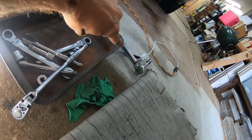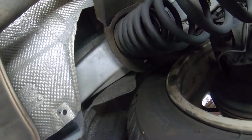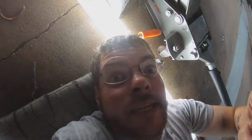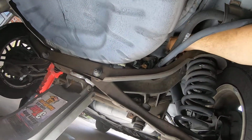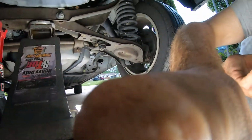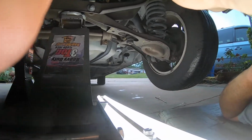They were on there pretty tight, so I took an old torque wrench converted to a big long socket to break them loose. You could probably use an air ratchet or a cordless battery ratchet and do it that way too. But anyway, we're going to go to the passenger side next and see what happens. This one appears to be a little bit easier. You can see the top nut right there, so we can run an extension in there easy. Then you've got your back nut or bolt here. Since that looks relatively easy enough, we'll just take you along for the ride. I don't want you to miss out on any of the fun.